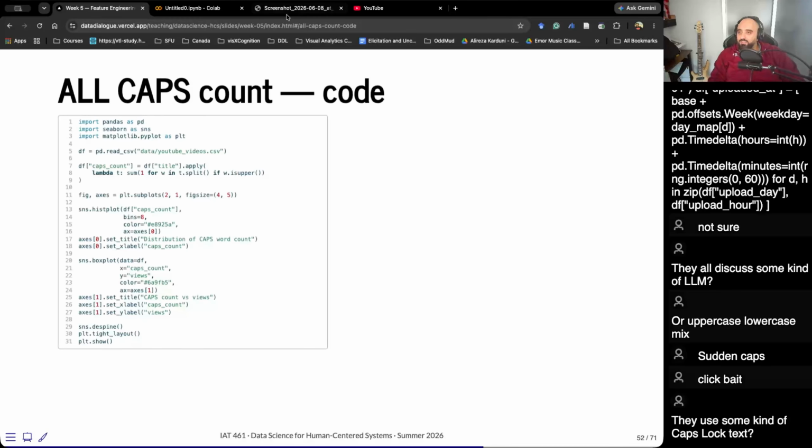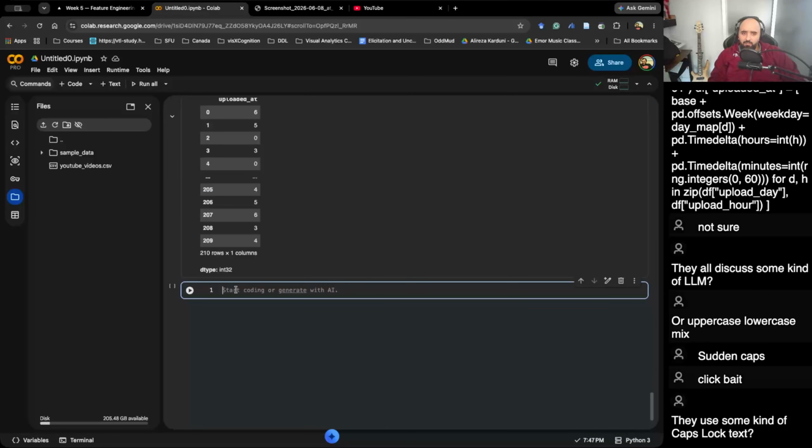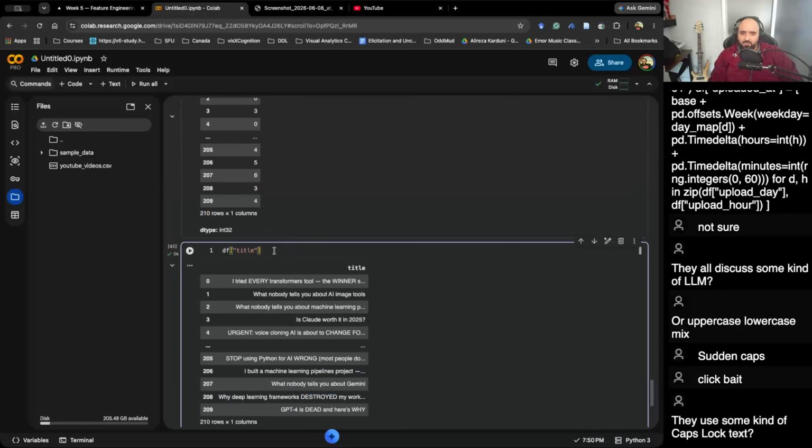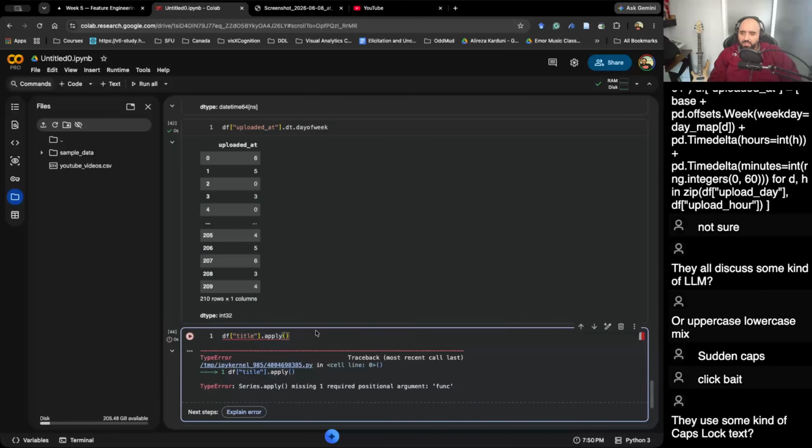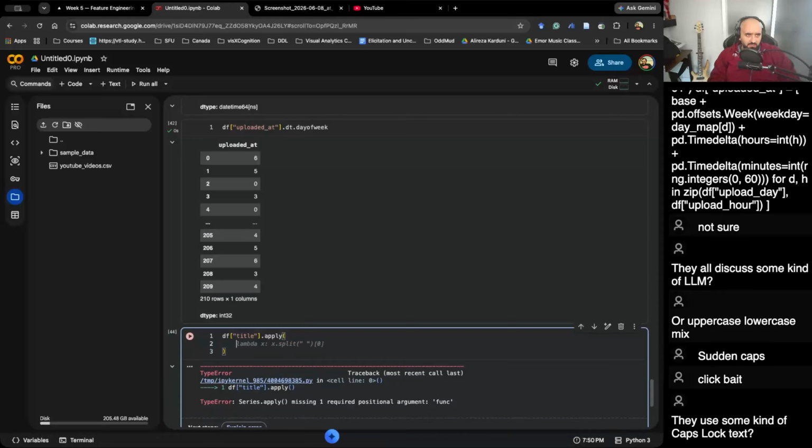Let's just run it and see how you might do it. We have in our data frame all these texts, right? So this is a very important pandas skill that you can use, which is apply. With apply, you can run an anonymous function on every row, on every value in the row, and then return a value and put it in the column that you want.